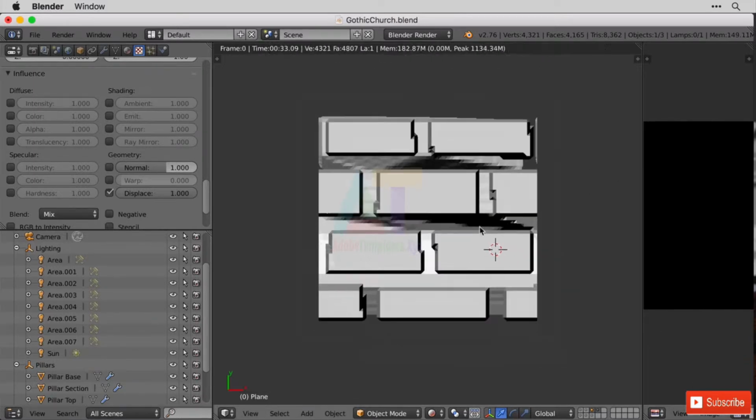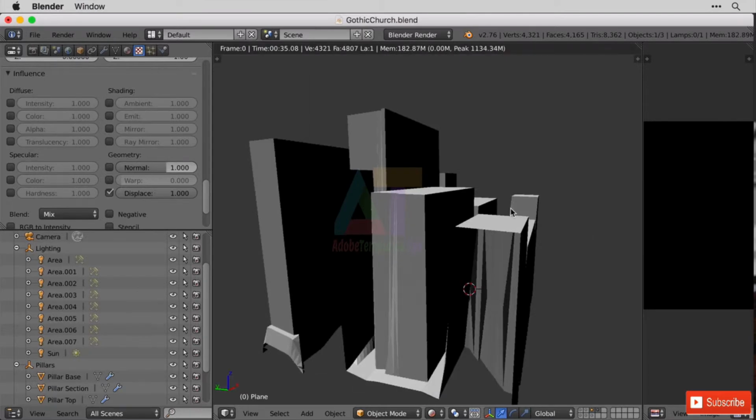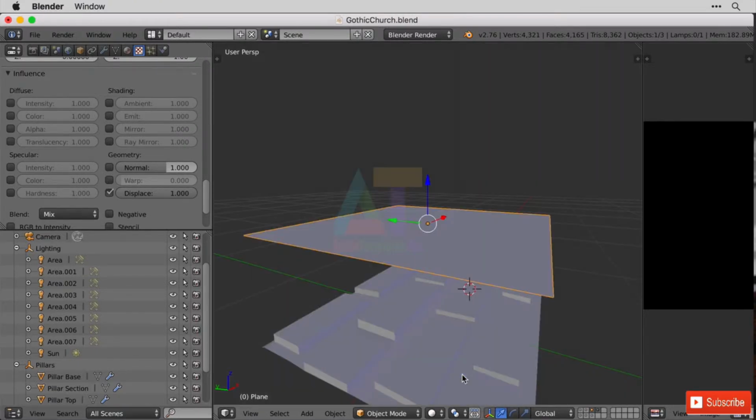Now that we've got that done there, what we can now do is approach it from a slightly different angle. We can use the displacement modifier, because what we see here is only affected when we're in the rendered mode of Blender Render. It doesn't affect the actual underlying geometry itself. It still needs geometry to do the alterations, otherwise all it does is move that plane up and down, but it doesn't actually change it in edit mode.